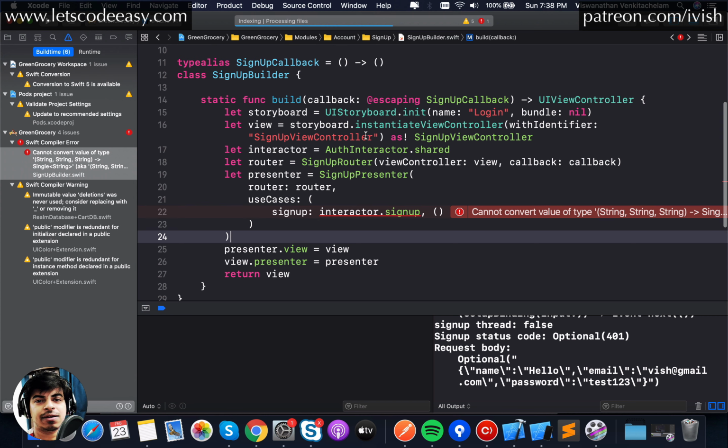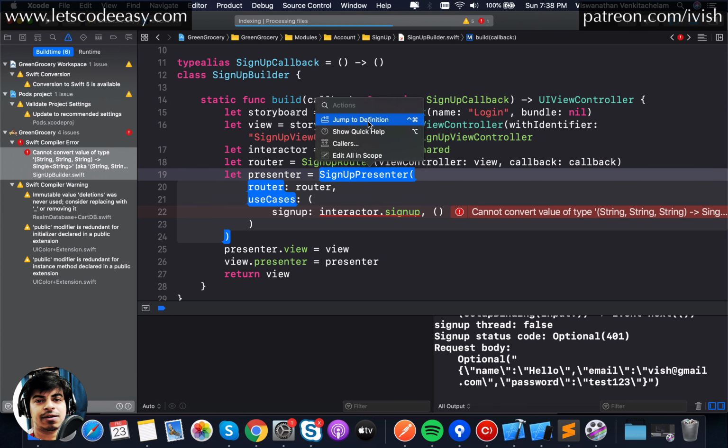If you're not understanding this part, you need to check out the Viper tutorial on iOS Swift which I had made. That tutorial I'll include in the description section, all those tutorial episodes and the code base which is available on my Patreon site. If you're interested in knowing how this is being done, go check that tutorial. If not, just proceed with this. If you're already aware of what is happening, just proceed.